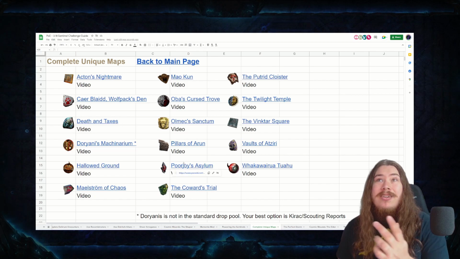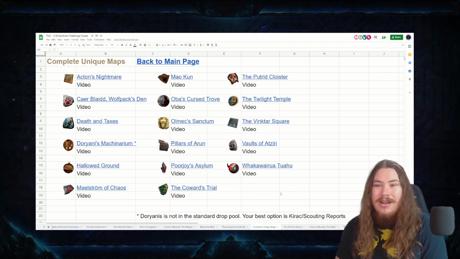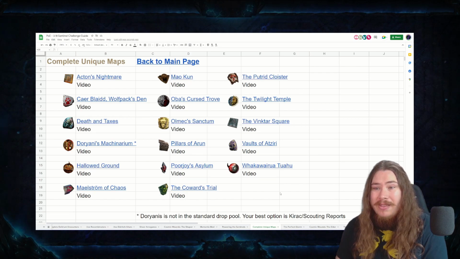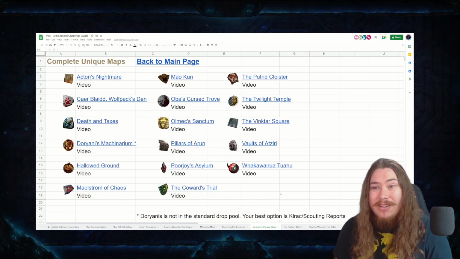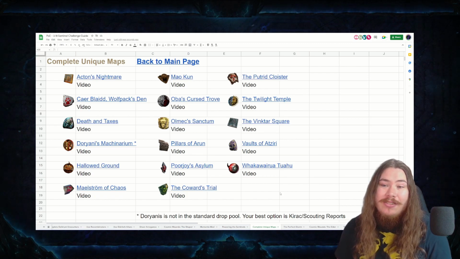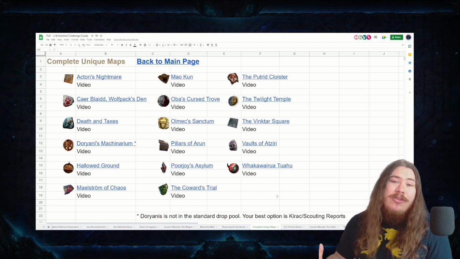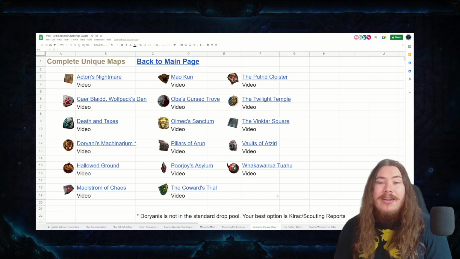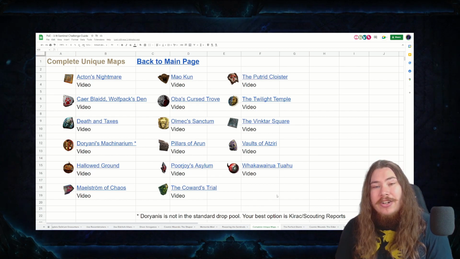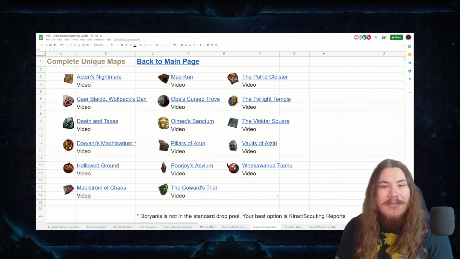Complete unique maps. It just wants you to do all the unique maps. Most of them are very easy. Most of them are very cheap if you have to buy them. Doryani's Machinarium is very expensive. You're looking at 3x just for a challenge, just for the map. So what you can do is use scouting reports and hope you find it in your Keurig. If you do that, try and share with your guildmates and spread the love.